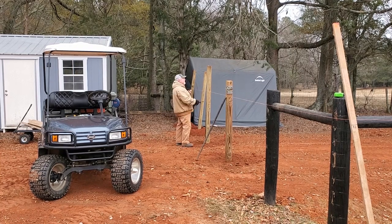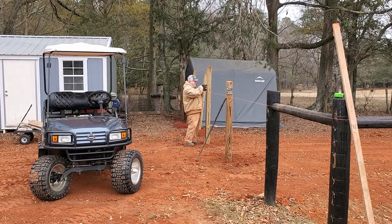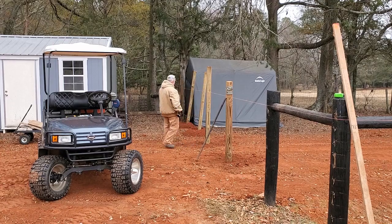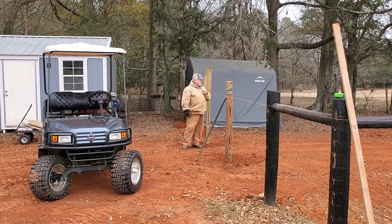It's 8 foot, which is way too much. As you can see, it should be maybe about right here. So I'm cutting off a good foot, if not more sometimes. But that's kind of how it goes with the fence build.